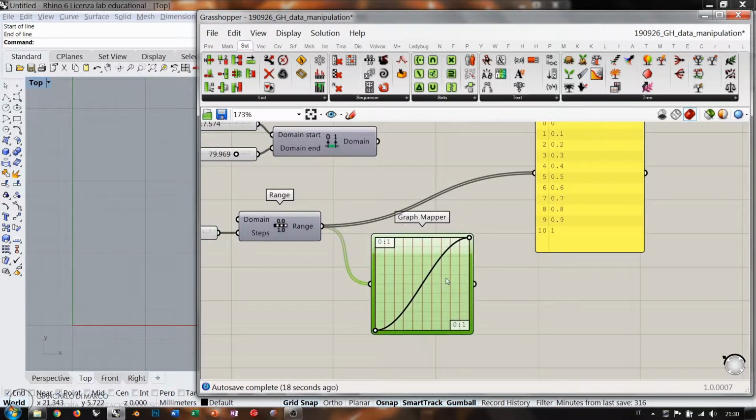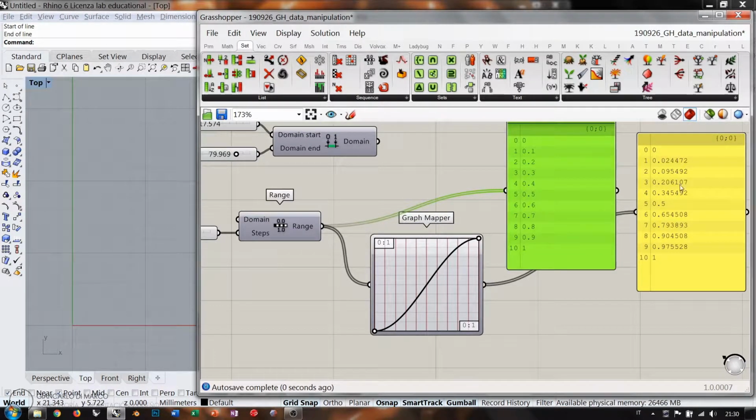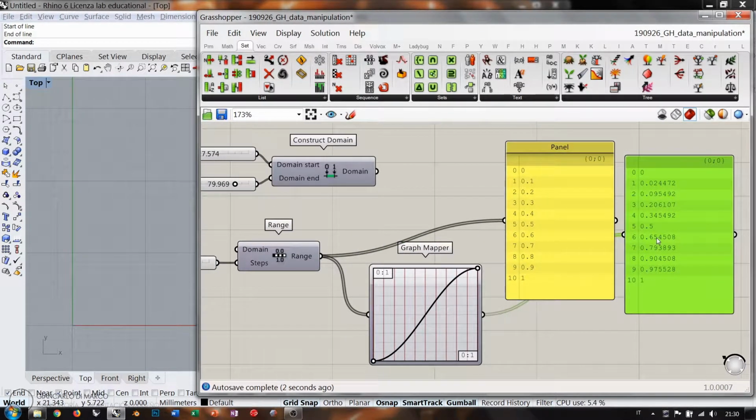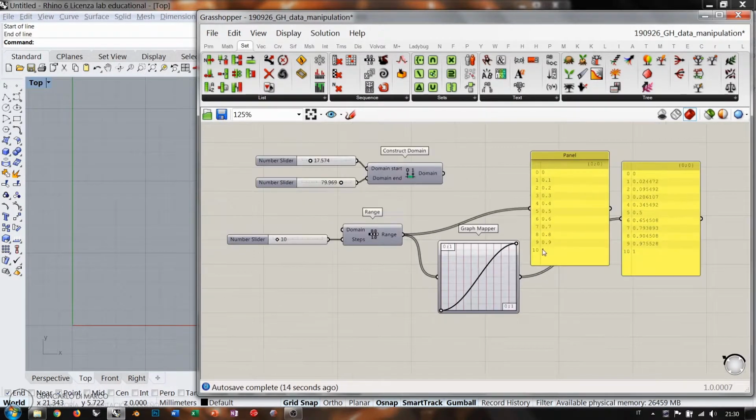And then here you have these values from 0 to 1, and this is basically the sine distribution of 11 values between 0 and 1. So you see that there is a different growth of the values with respect to this, which is linear. Okay, so this is one very useful and common application of the normalized domain range.